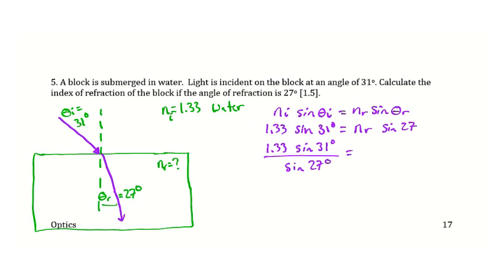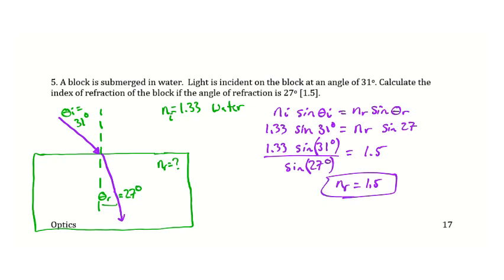When you type that into your calculator, just make sure you're in degrees and that you close the parenthesis in your calculator around the sine function. You do that, you should very easily get 1.5. So our refractive index in this case, or I should say the index of our refractive medium, what the light is bending into, is 1.5.